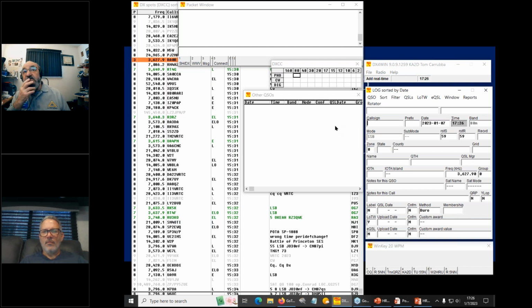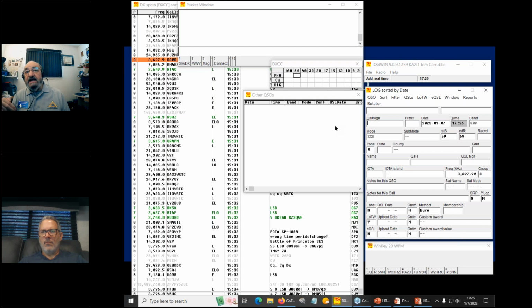Okay, on eQSL, I'm not really that adept at it, but there is a lot of help on that. Basically, you'd sign into your account and go to your inbox, and it's sorted by dates or countries, and then you'd open that up. For instance, if you made a contact with me on eQSL and you wanted to confirm it, you would search for KA2D.